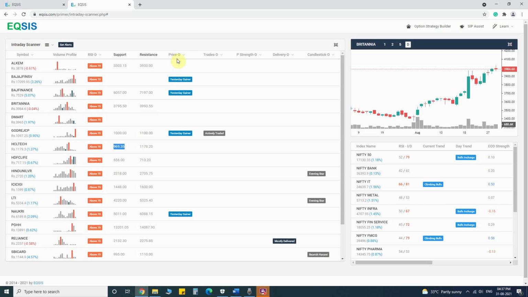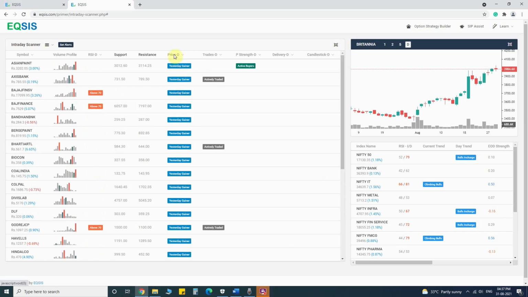And then if I go to price D, this talks about yesterday's gainer and yesterday's loser. Because if the stock is yesterday's gainer, some momentum happened yesterday, so I may be interested in looking at yesterday's gainers. If I'm interested in yesterday's losers, I can pick up stocks from the losers as well. But with this combination, I don't have any, because most of the stocks ran up yesterday, as it was one of the big days in the market.